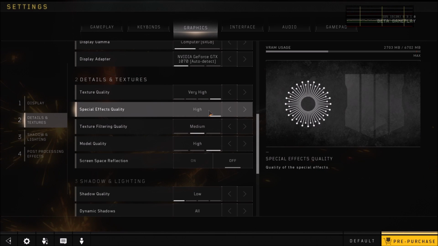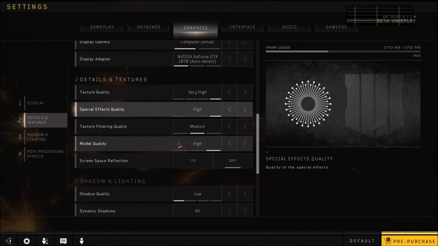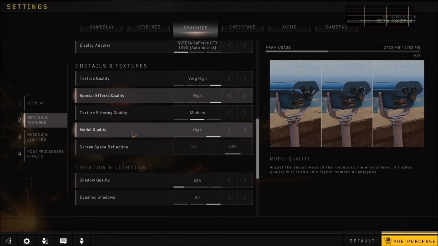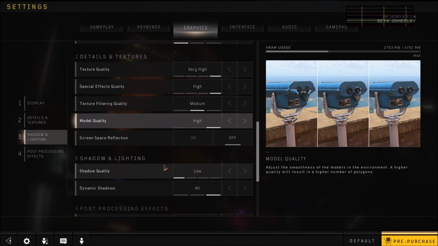Special effect, this one, I saw a couple of improvements, 2 to 3 FPS for each bracket. So for sure, if you have a low-end computer, integrated video card and stuff like that, just put this one at very low. You want performance because you're playing multiplayer and you want FPS. So this one is very important for you. But me on my 1070, I don't have any issue with it, so I'm going to stay at high. Model quality, same thing. You can get some FPS here, 1 to 2 FPS for each bracket. So again, low-end computer, just go at low and you will gain a couple of FPS.